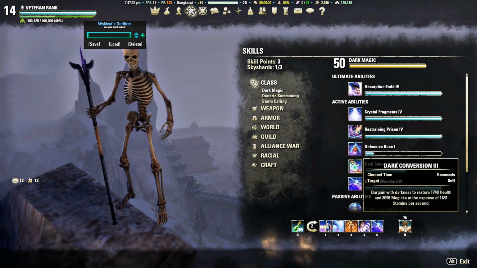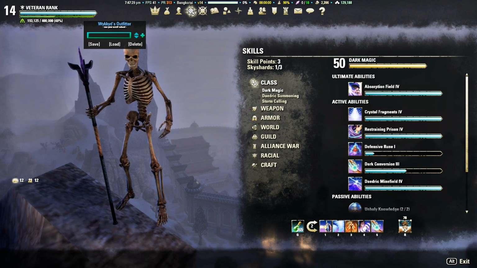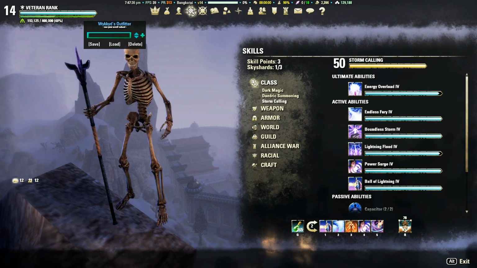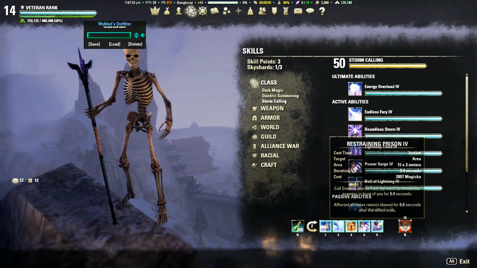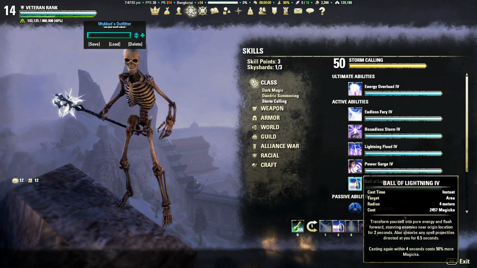So you can switch Mines out for Dark Conversion, and it can help you a lot more to gain back your stamina, your magic, if you want to, or you can switch it over for Restraining Prison. Or for even much more mobility and defense, you can go for Boundless Storm, since you don't have one-hander to block. So it's up to you really, whatever you find easier and more convenient for you. Just change stuff however you would want and like.